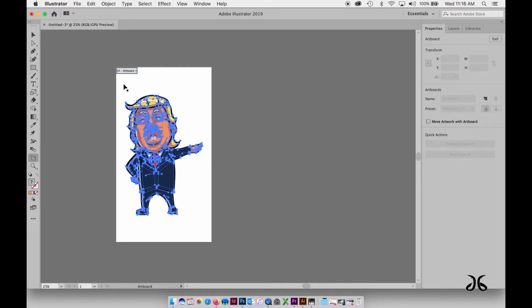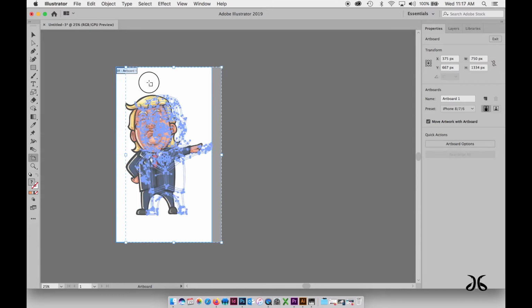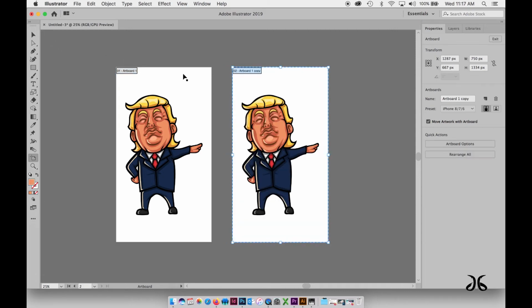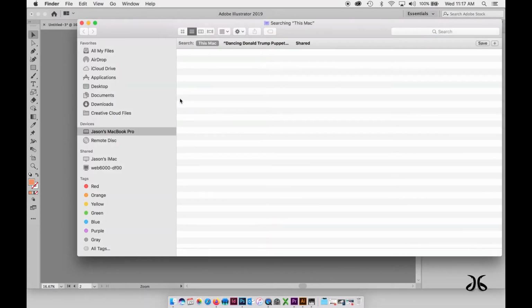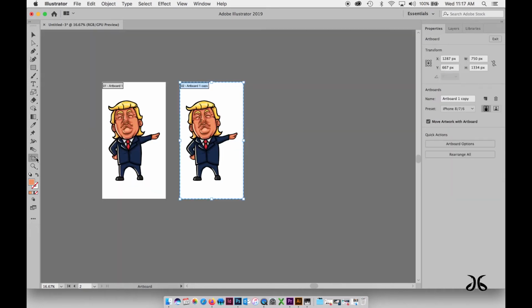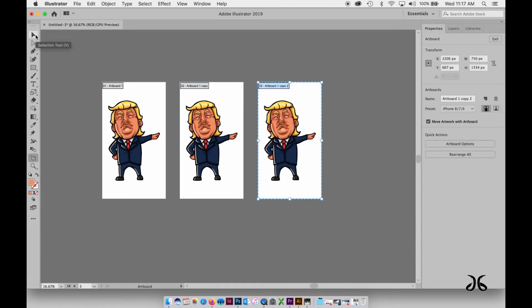Whoa, that didn't work. Sorry guys, let's try that again. So select your artboard, hold Option Shift. Okay, there we go. So let me just repeat that. So you got to start dragging first, and then hold Option Shift. So yeah, even I forget sometimes. And let's zoom out a little bit. And we're going to do that one more time. Okay? So start dragging, hold Option Shift. Shift constrains proportions. And we're good to go.